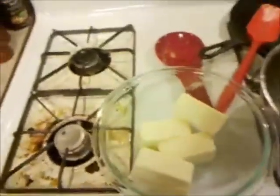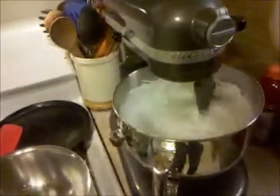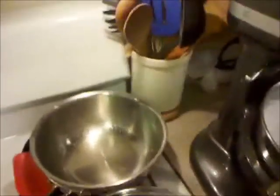Now this is the part where we get ready to add our butter. I usually add them just about one equivalent to one stick of butter at a time. And if you don't want to wait till room temperature for this butter, I usually just hit it in the microwave for 10-15 seconds. You don't want it to be all melty, but you want it to be nice and soft. Alrighty. And in goes the butter.